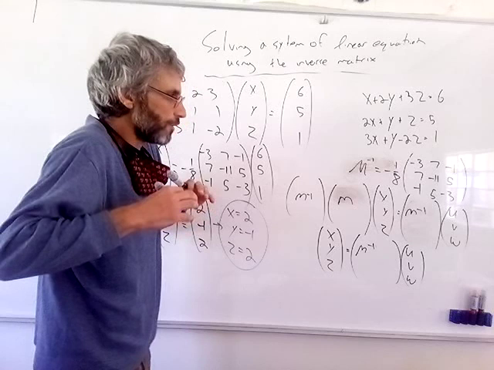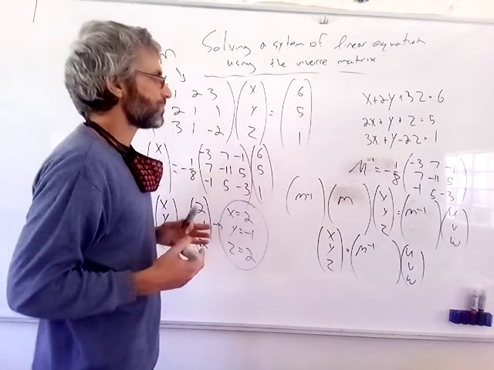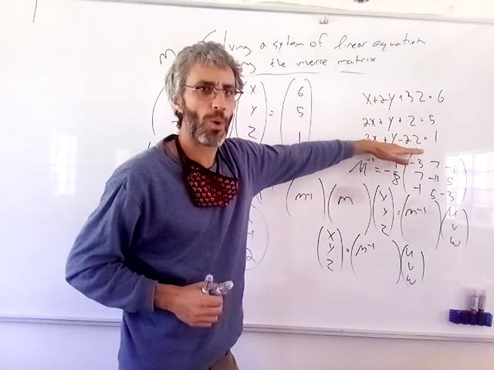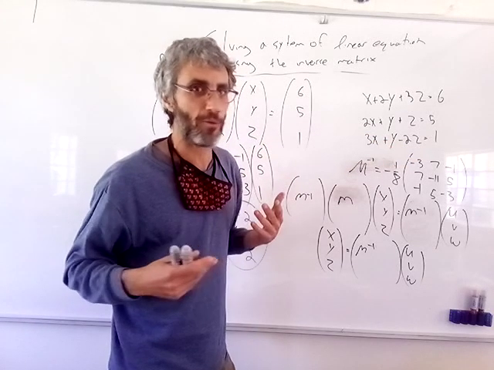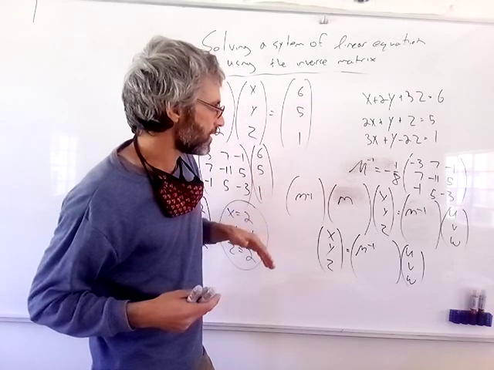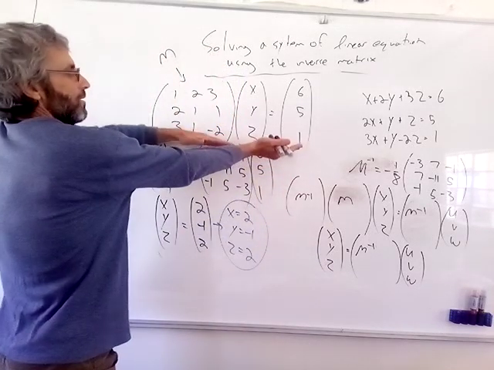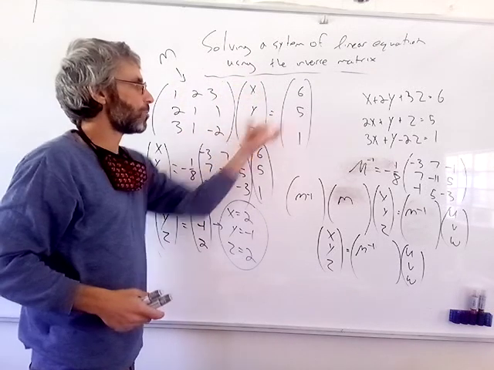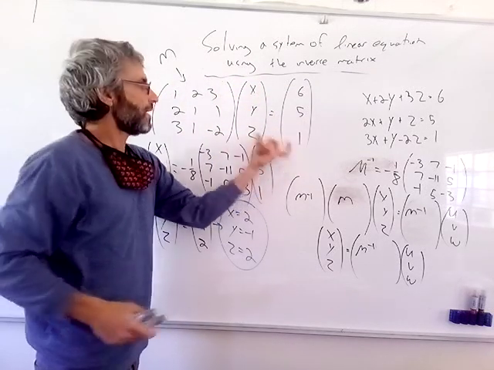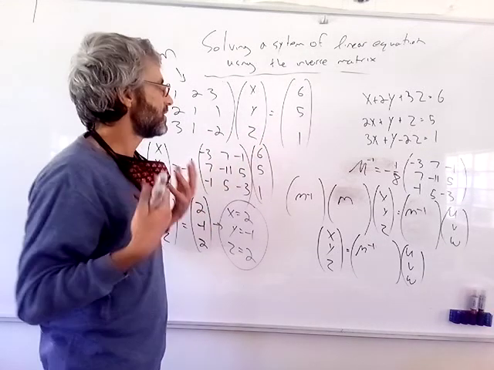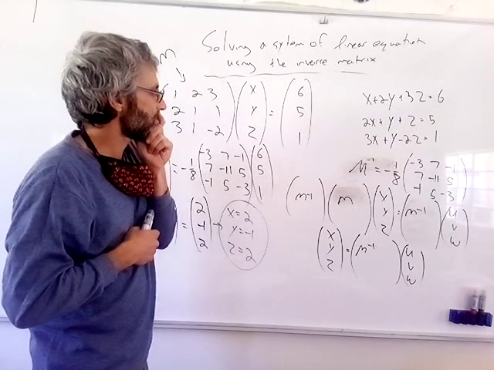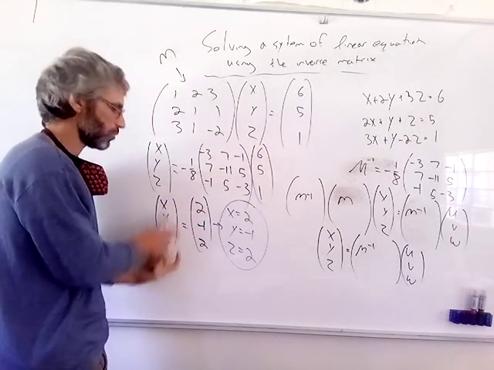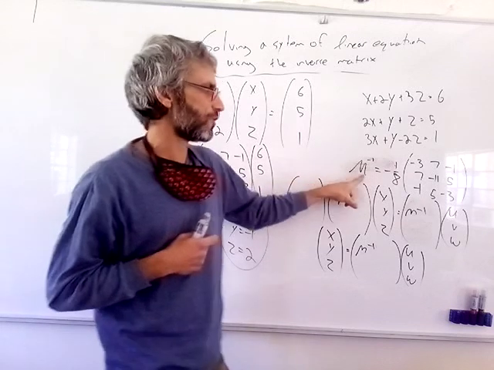So I'm just going to recap what we've learned. We've learned that any kind of system of linear equations, any dimension, we can work in 4 by 4 as well, can be written in the form of a matrix equation: a matrix of the coefficients times the vector of variables equals the vector of solutions. Now, how is that going to help us find the vector of variables? What are they equal to? Well, I need to find the inverse matrix.